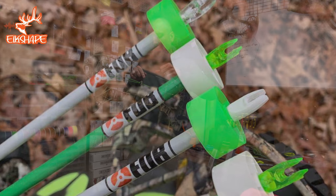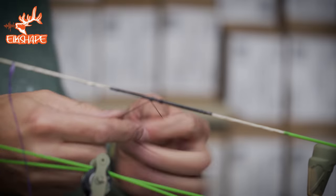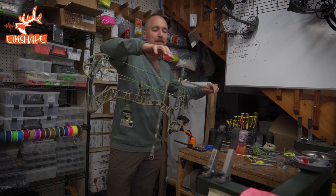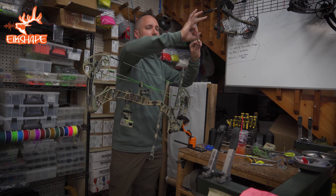Well, I'll be completely honest. I played with those a little while back, probably 5-6 years back. I think it's a reasonable concept. My bigger concern with it is as soon as I tried to use one, the fob, unless they changed it, is at the back of the arrow. It's right here, right where the knock is.